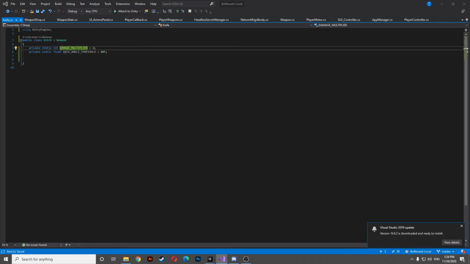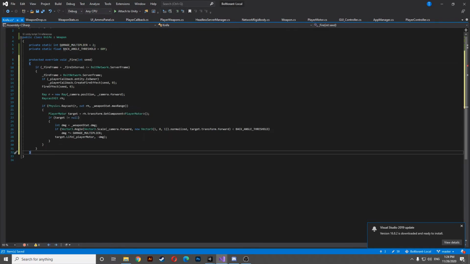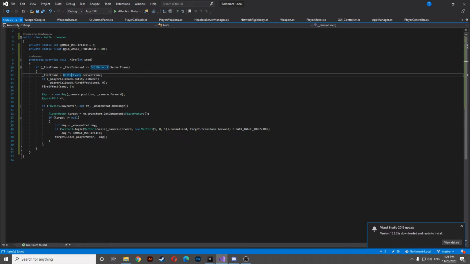In order to accomplish this, we're gonna simply override the Fire function, in which we're gonna check for fire interval like in our normal weapon. We're gonna fire the fire effect, and here calculate a simple raycast that will come from our camera to the target, and we will determine if we have the angle to stab our opponent or not.